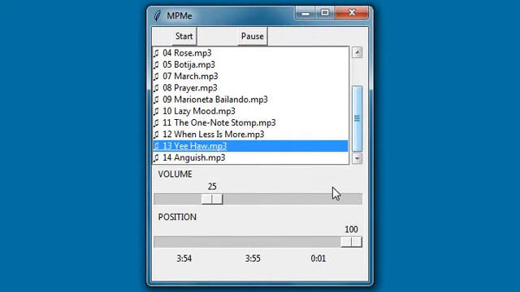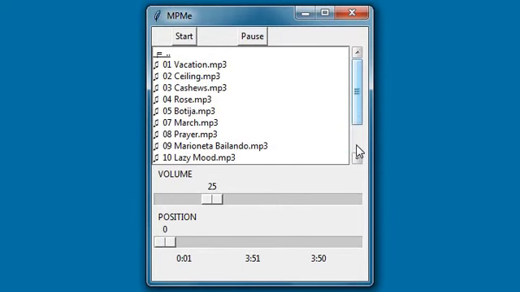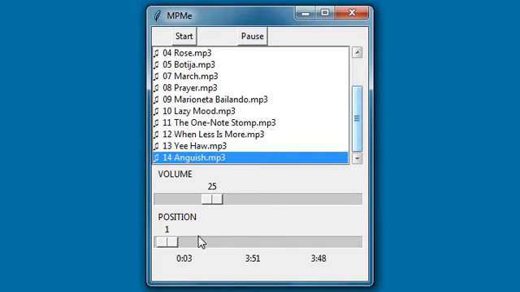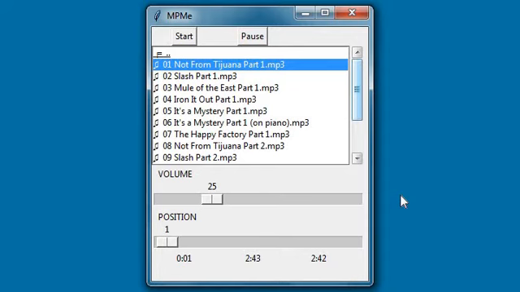And see that when it's done, because it's the last song... Oh, I'm sorry, that was not the last song. Okay, let's try that again. I will skip to the end of this song. The player will navigate to the next logical place at the beginning of the next folder.